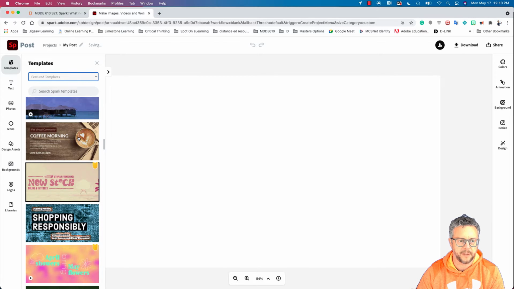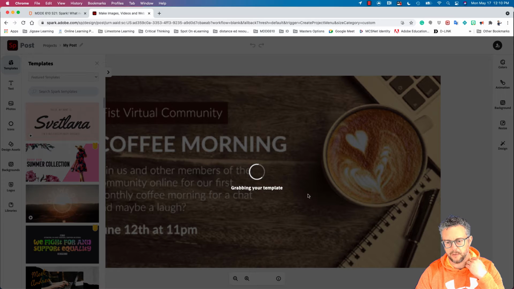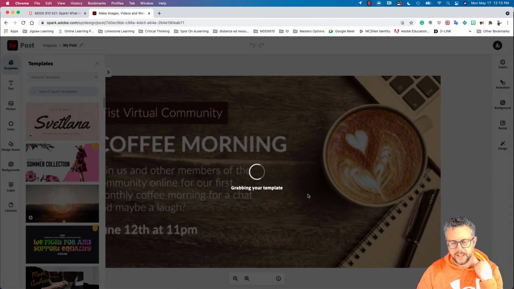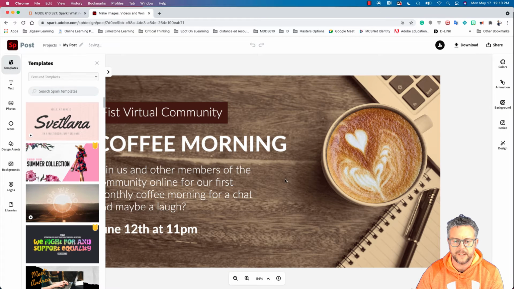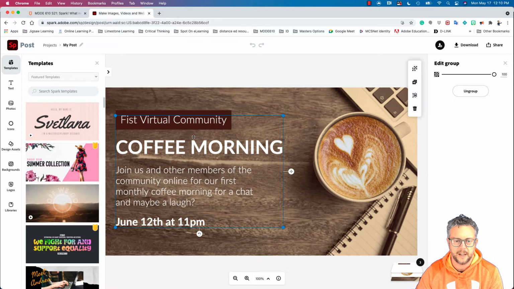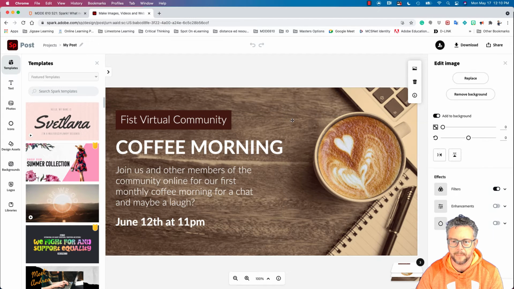So for example, if I just click on this one and create something from this particular template, it'll load it for me, and then I can edit it. And once it's here, I can just have it fit my window, or actually I'm just going to shrink it down a little bit here. And with a template, you can just click on any of the elements here and edit them. Pretty simple and straightforward. Lots of tools to use here.